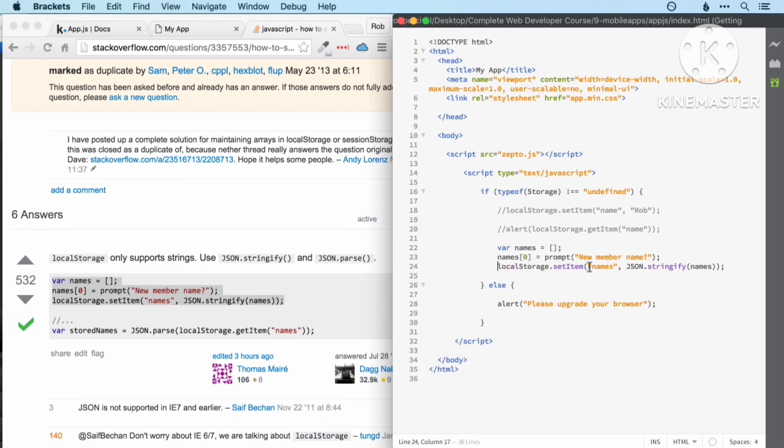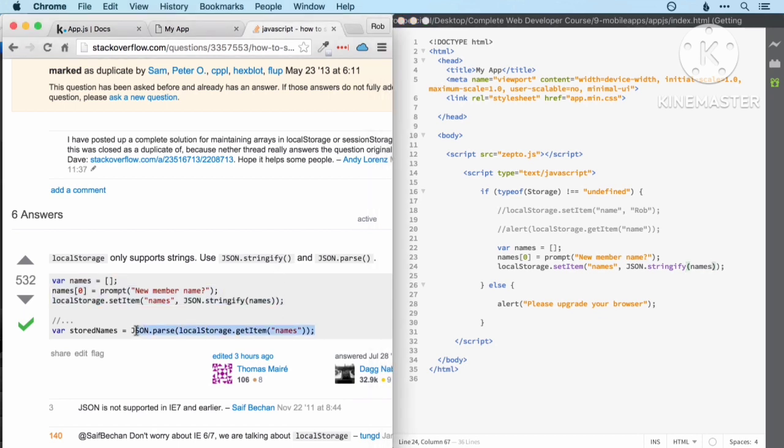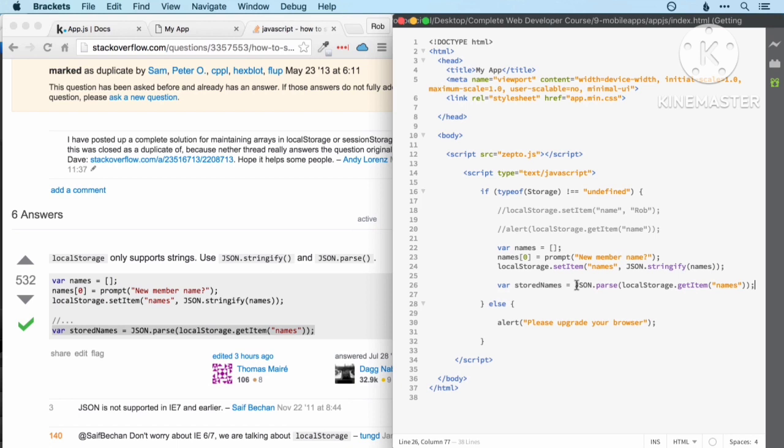And then it sets the item names within local storage to a JSON version of the array names. And then to get it back, we use stored names, JSON.parse, so that converts it from JSON to an array. And then we just use localStorage.getItem and then the JSON code of names.